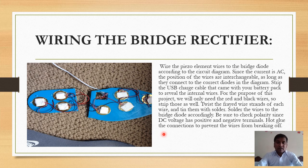Wire the piezo elements' wires to the bridge diode according to the circuit diagram shown. Since the current is AC, the positions of the wires are interchangeable as long as they connect to the correct diode in the diagram. Strip the USB charge cable that comes with your battery packs to reveal the internal wires.